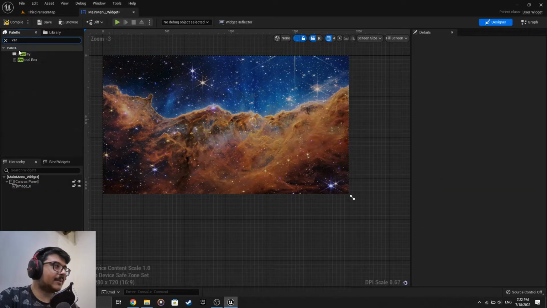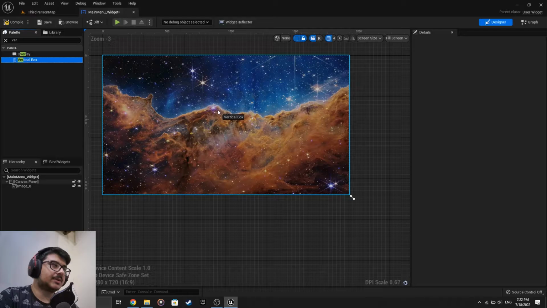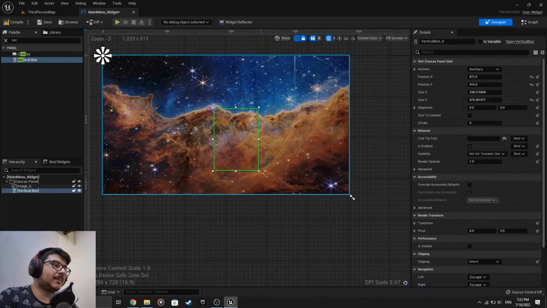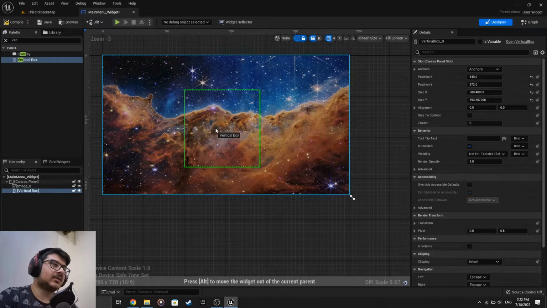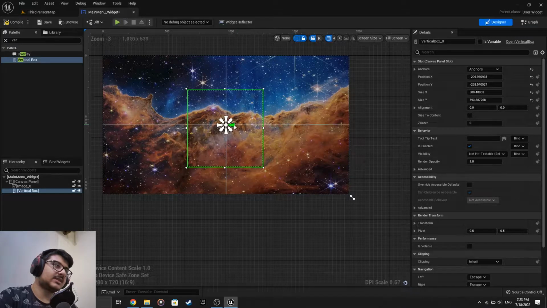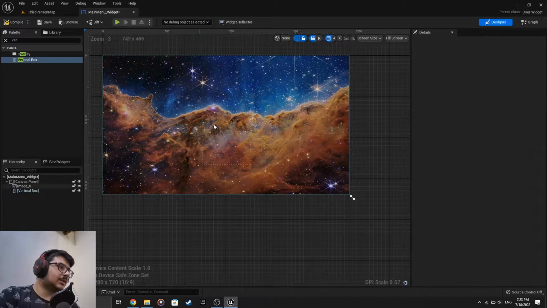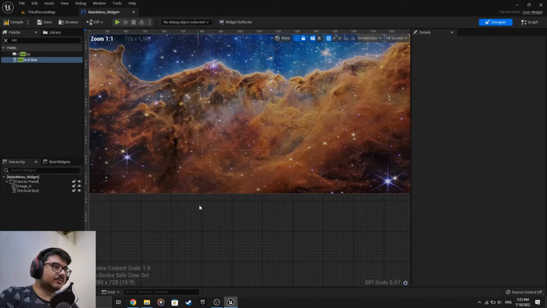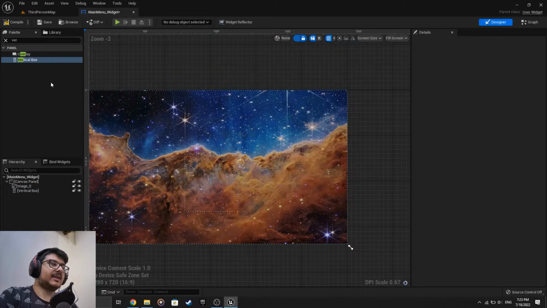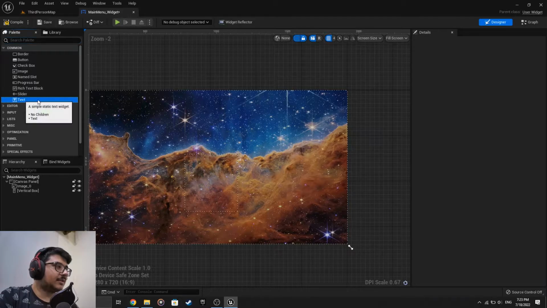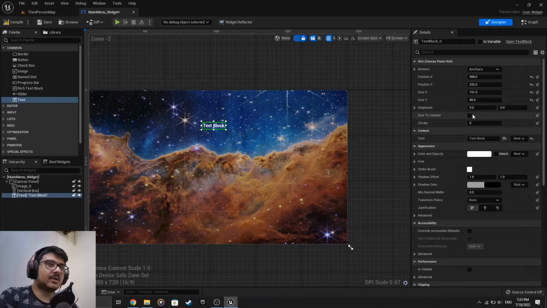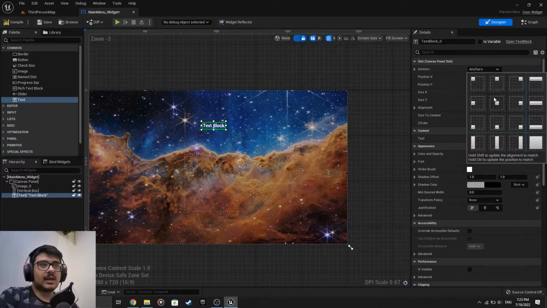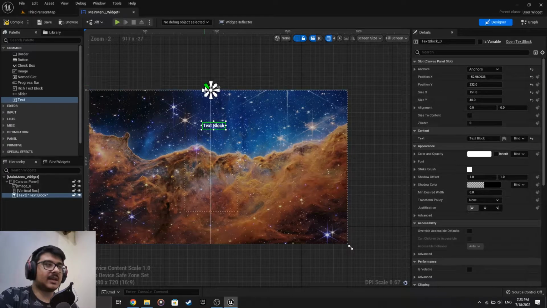Now let's create the actual menu. So we place a vertical box right over here. You can see it, just an invisible box. I'm just gonna try to center it as much as possible. So now we made this vertical box. We don't put anything in it. Wait, we need to put a text over here, like a text block, and top center it like this. The anchor should be the top center.